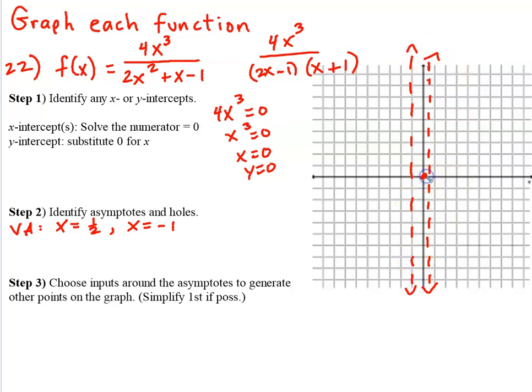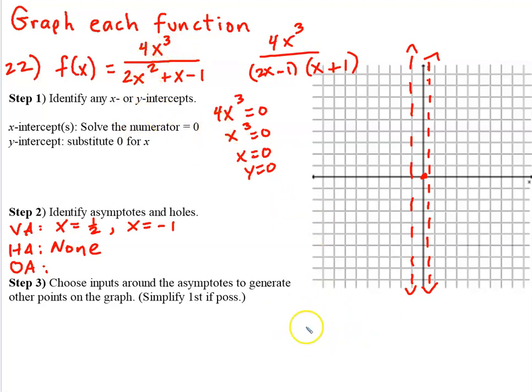And we've already said we're going to be crossing through the origin. Let's see if we have a horizontal asymptote. Looks like we don't. Top degree is bigger than the bottom. Let's see if we have an oblique asymptote. And it looks like we do. The top degree is 1 more than the bottom.